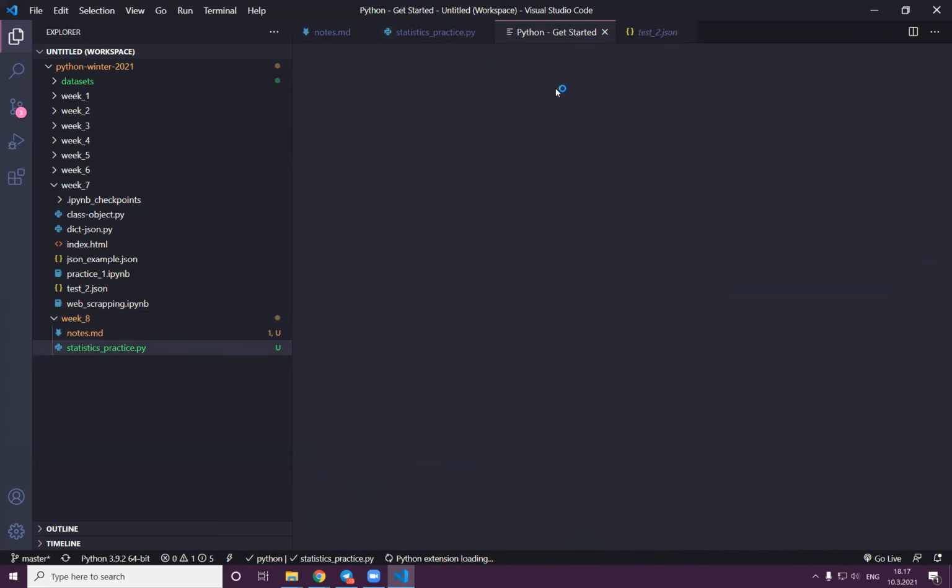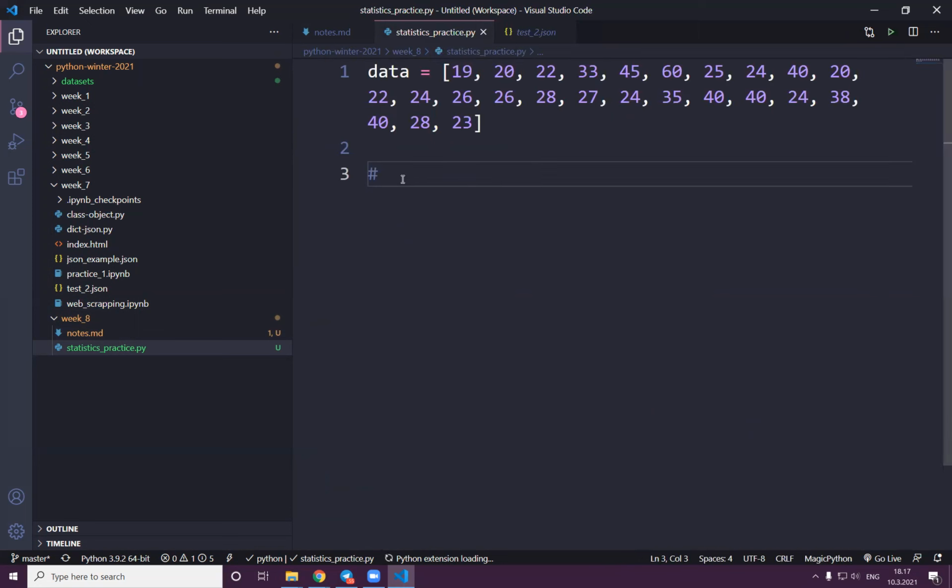Calculate. What is happening in here? Please don't disturb me. Mean, median, standard deviation, variance, and range, and mode.